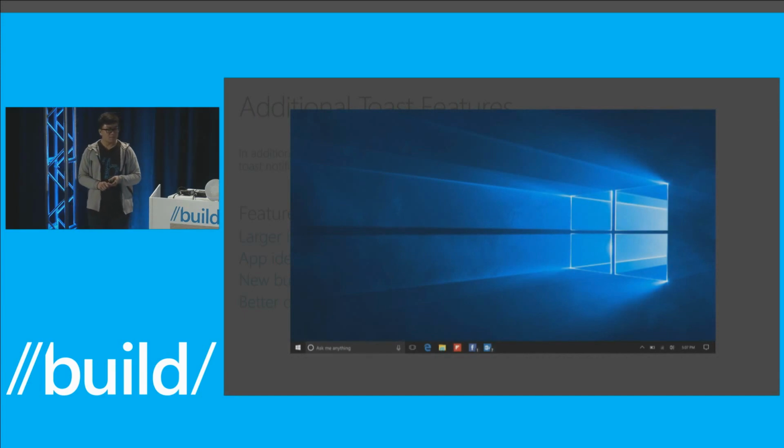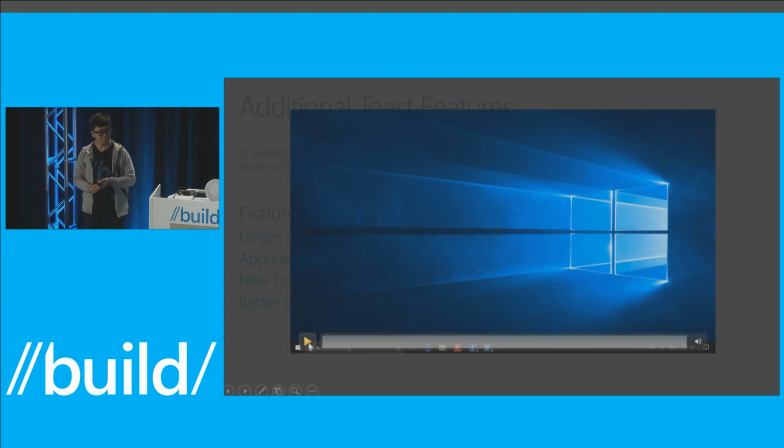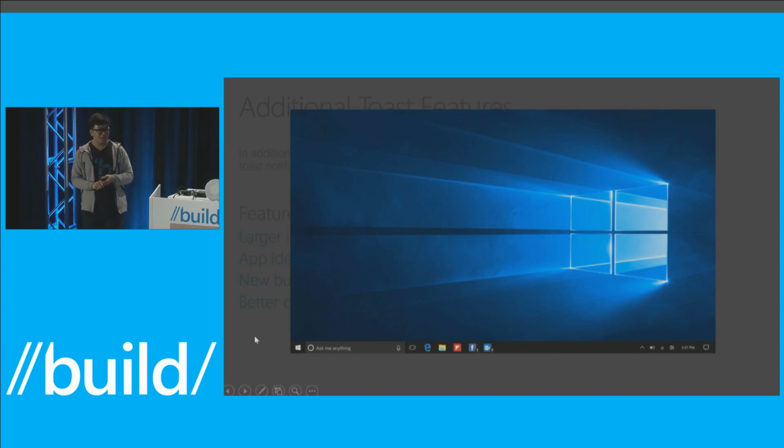So here's the little video I'm about to show you. As you can see here, the entry point of Action Center is now moved to the bottom right corner of the taskbar. And Matt, please hit play. As you can see, when a new notification comes in, we're going to start showing you a badge number of how many notifications you have not seen since the last time you launched Action Center. Yep, it's kind of sweet.